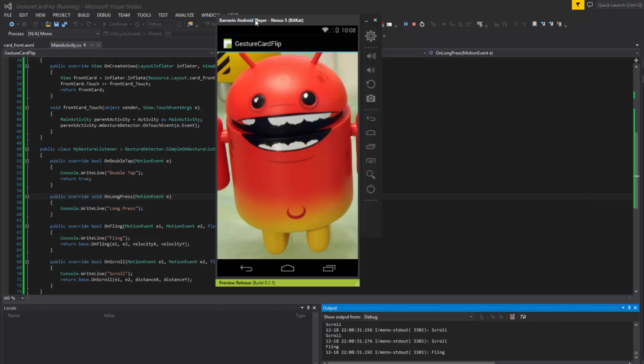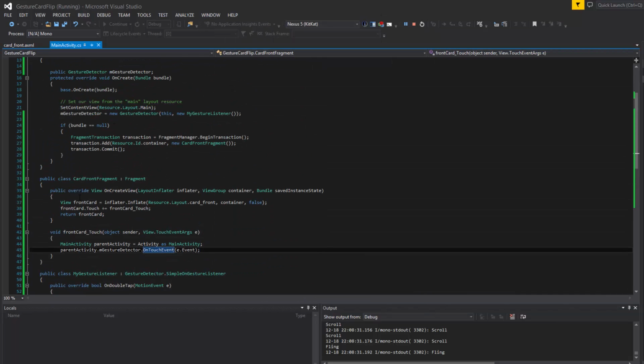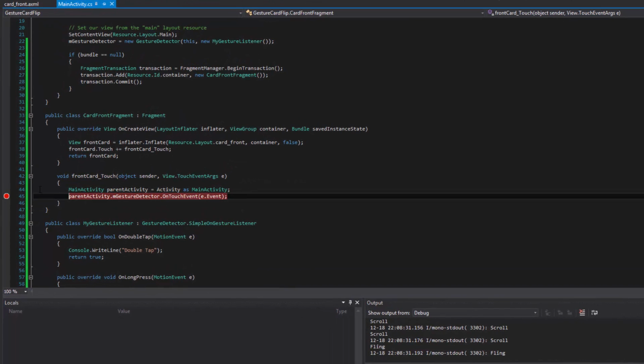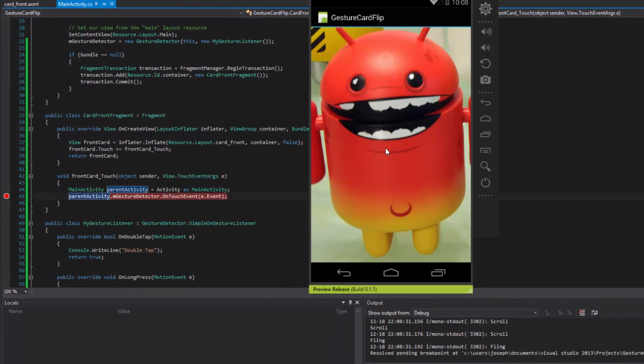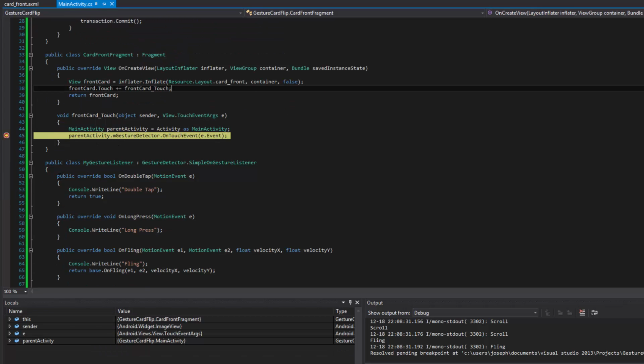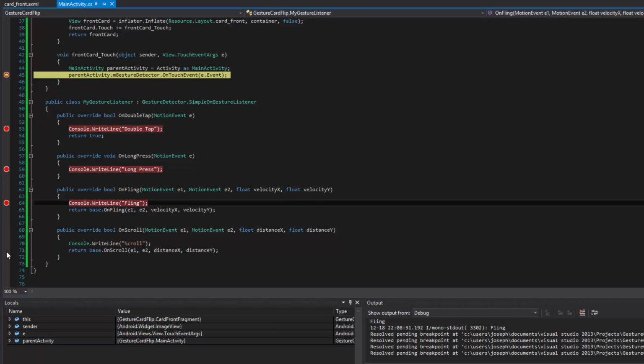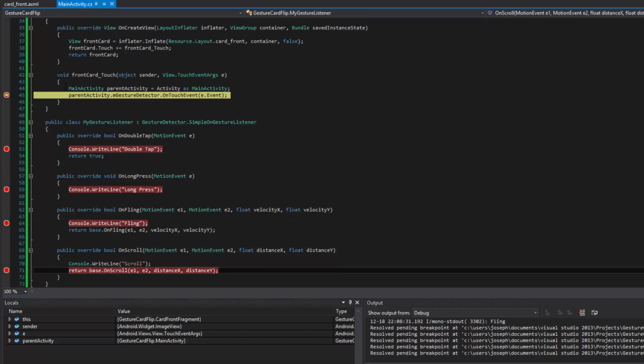All right. So now let's step through one of these and let's see the flow of this, okay? So it gets called right here. Any kind of touch gets called right here, all right? So as soon as I do that, this gets called, right? And let's set a breakpoint on each one. And what happens is it gets called in the touch event, okay?